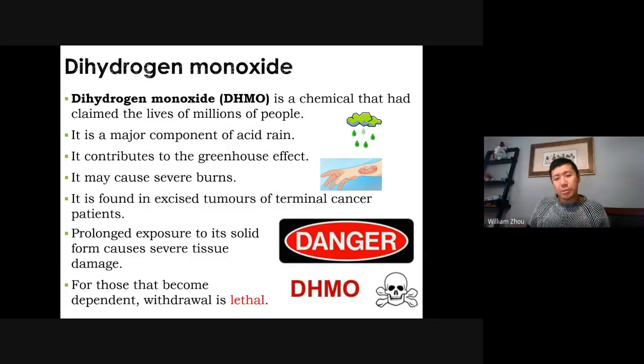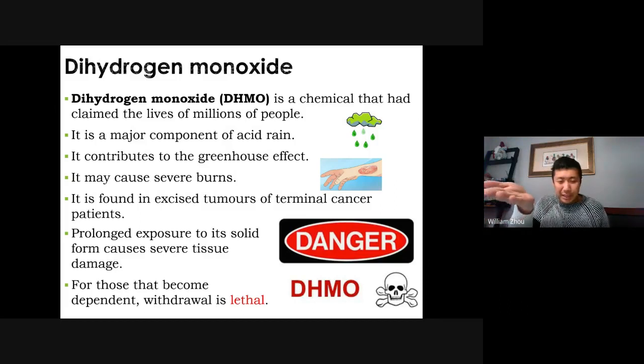And this is what I'm talking about. This is one of the issues I have with the government, because they don't regulate big companies, and those companies get away with a lot of stuff. Like they use a lot of toxic compounds, and yet the government does nothing. Like dihydrogen monoxide, DHMO, that's the shorter form. So this chemical killed millions of lives. The coronavirus killed millions of lives, and so we make a big deal about that, and rightfully so. But this is given no attention. The government never even mentioned this. It wasn't on the news. During the election last year, no party member talked about this at all.